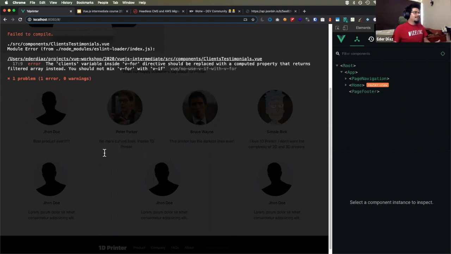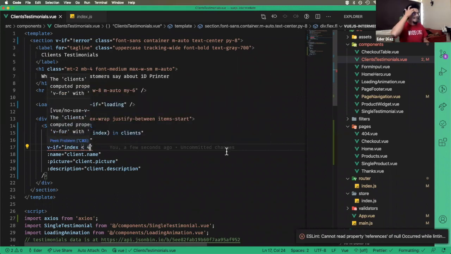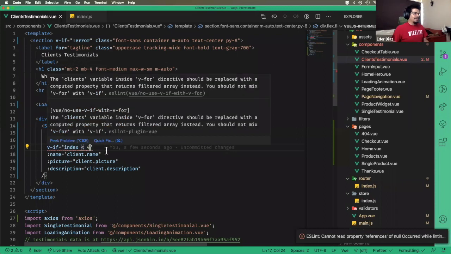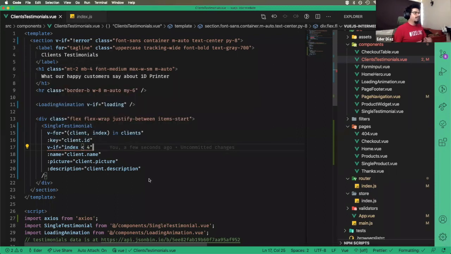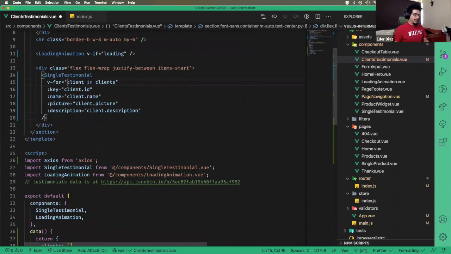Why? Because whenever this gets rendered, you're forcing it to check for this evaluation. And it's pretty simple, right? You're just checking if it is less than 4, but I've seen some people even put methods here. So it can get really complicated, and also if you have a lot of components, it will make the site slow, right? So if you don't want to do this, and well, the splice option is a good one, but I'm gonna put a third option, which is to have a computed property.